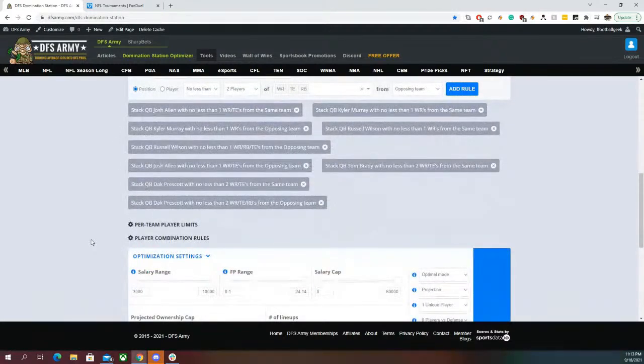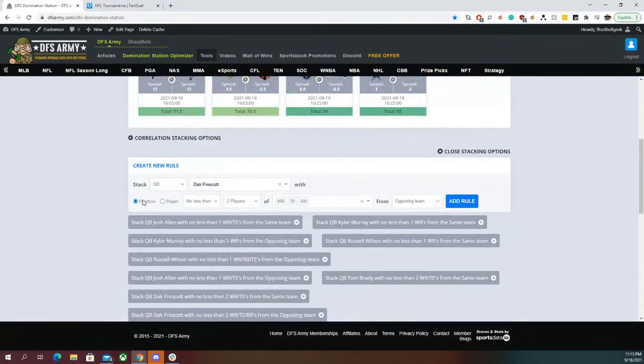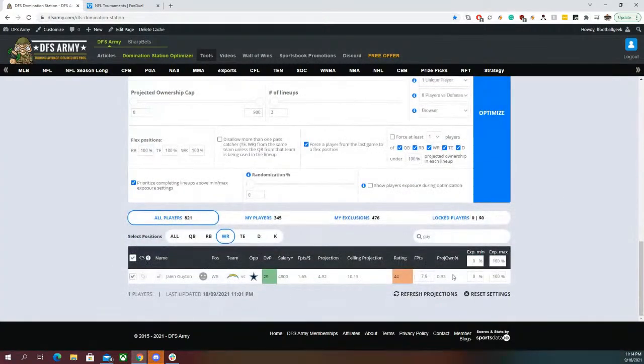I have an interesting idea. All right, check this out. I don't even know if it's going to work. Stack position wide receiver. Let's go. All right, Cedric Wilson. Check this out. It's an interesting idea with exactly one of QB. Actually, that will keep him out of, same team. This is an interesting little rule. I don't know if this is going to work. All right. And then let's force 5% on this guy.